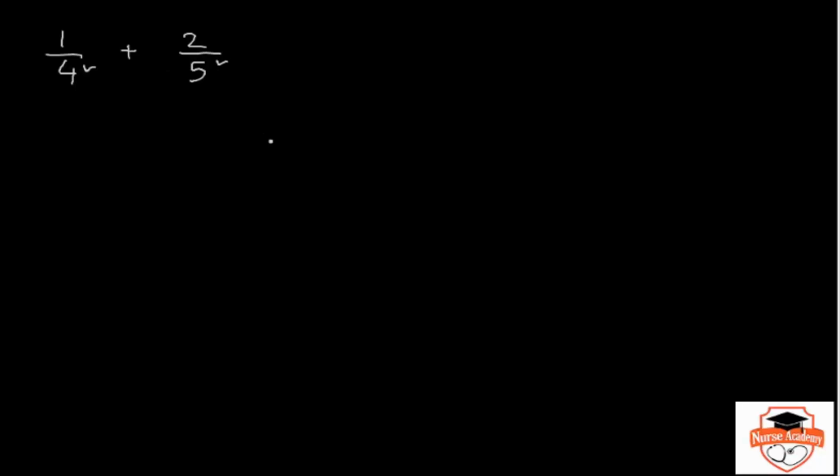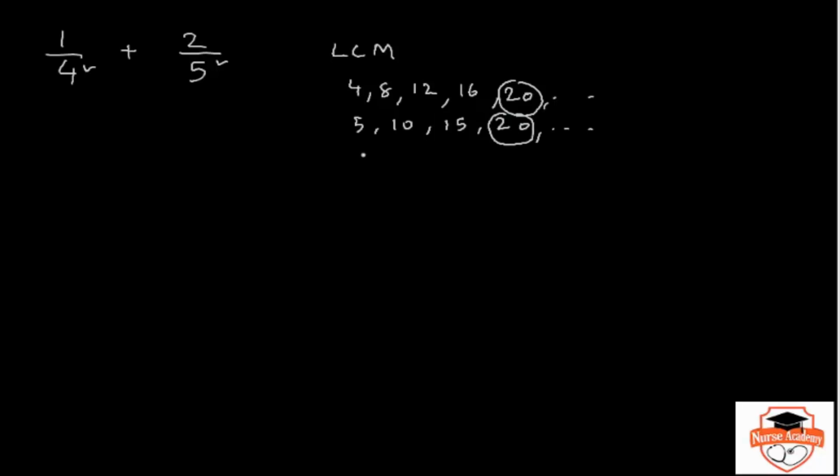And the answer is yes, we could, by using 2 concepts. One is called the LCM, or the least common multiple of these 2 numbers. The least common multiple, LCM, is the smallest number that is a multiple of both 4 and 5. And the multiples of 4 are like 4, 8, 12, 16, 20, and so on. And the multiples of 5 are 5, 10, 15, 20, and so on. So 20 is the smallest number that is a multiple of 4 and 5 both.